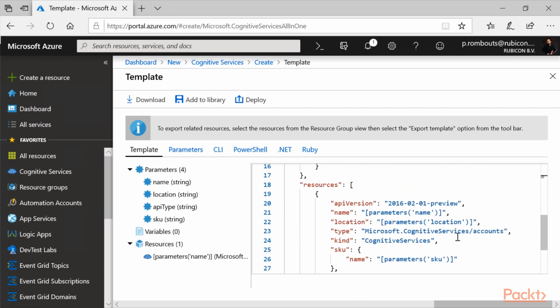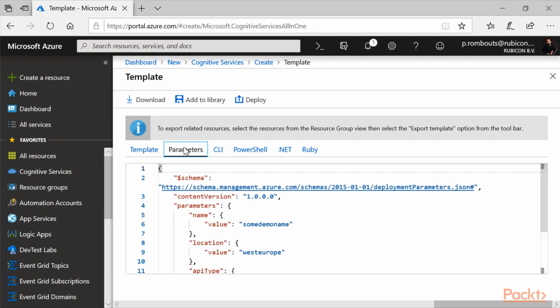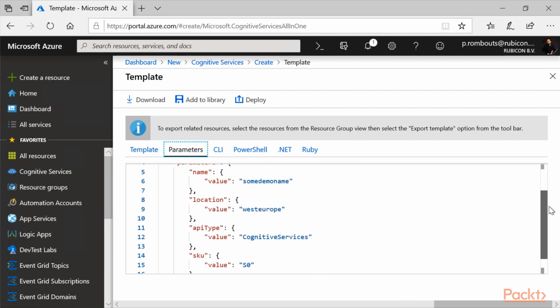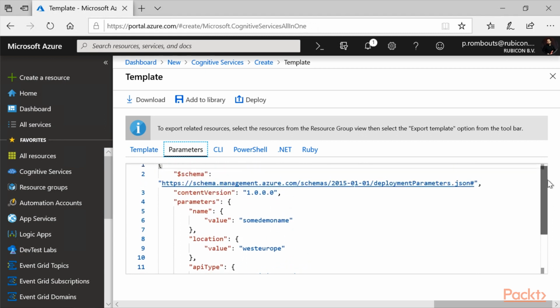And the type is Microsoft.CognitiveServices/accounts, and the kind is Cognitive Services. So as you can see here, the name is a parameter, location, and the SKU also. These parameters are in the second tab. So here you can see it's pre-filled in, but we could change these if we want to.